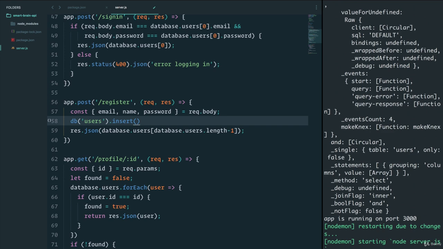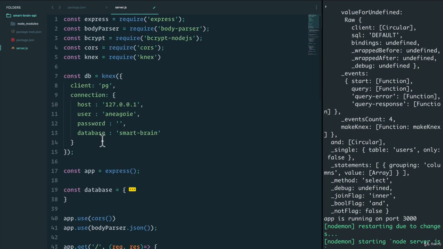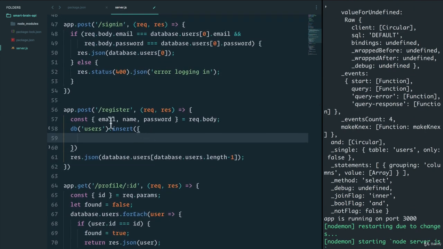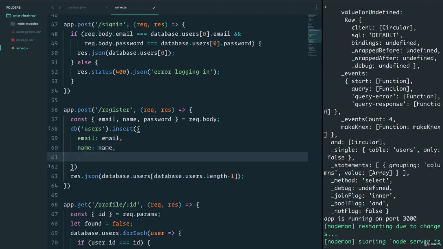I love connects. We want to insert an object, and this object is going to contain whatever we had in the user's information. So we want to insert an email, in which case it will be email. We have the name, which again is the name that we receive from the body. We also have the password, but remember in our table, we don't have the password under the users. So we'll leave that blank.